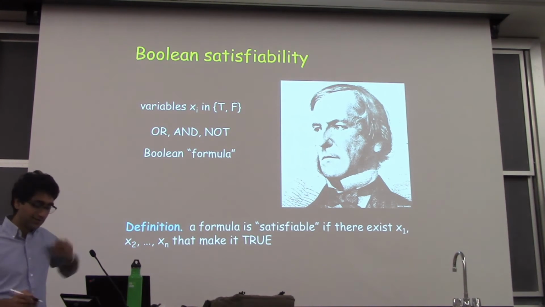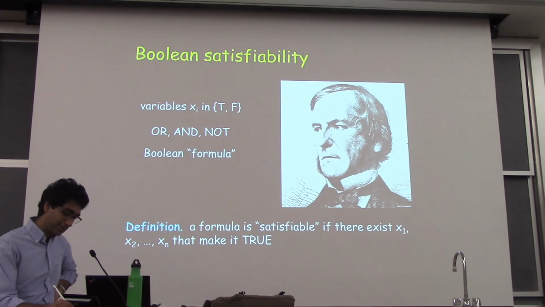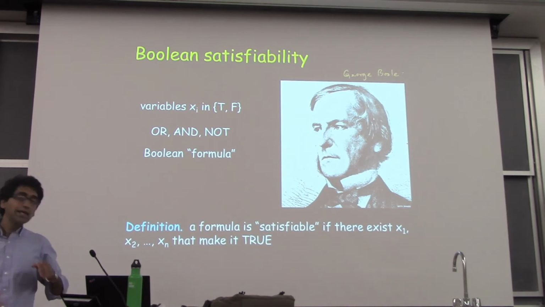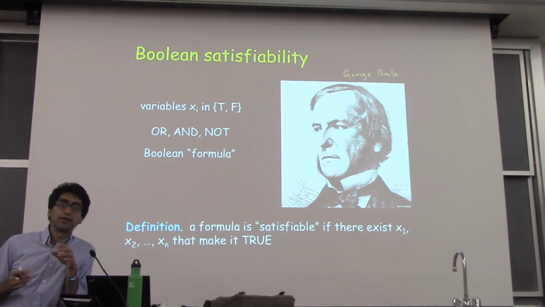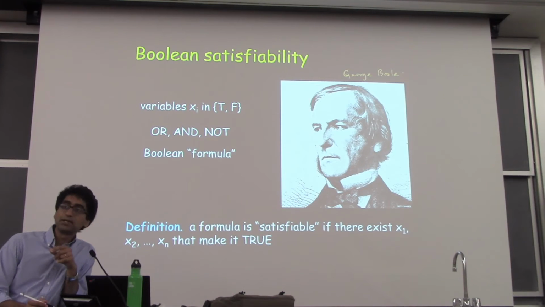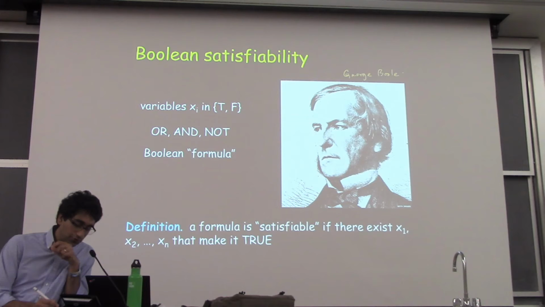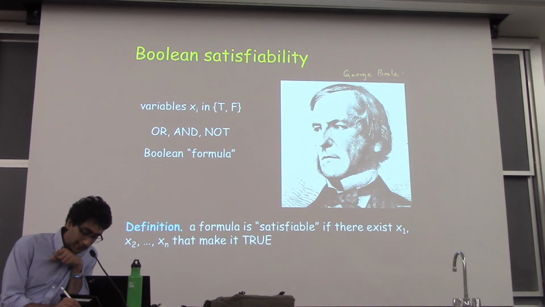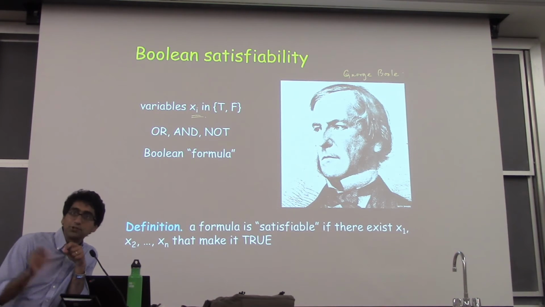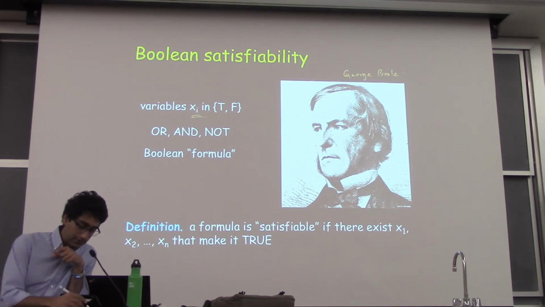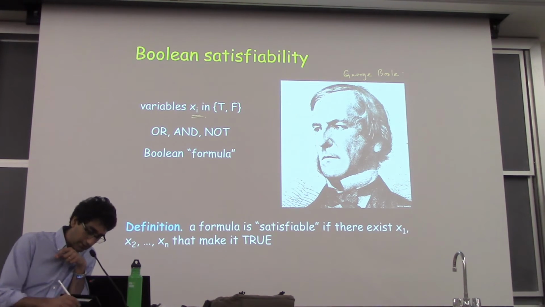Okay, so this is George Boole. Forgot the name, but write the name. So Boolean logic, or Boolean algebra, is something that we see often in computer science, right? So you have variables xi, and each xi is supposed to take values true or false. And so it is also called Boolean logic.